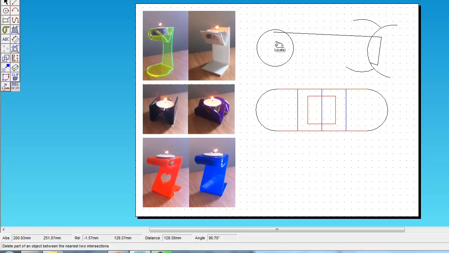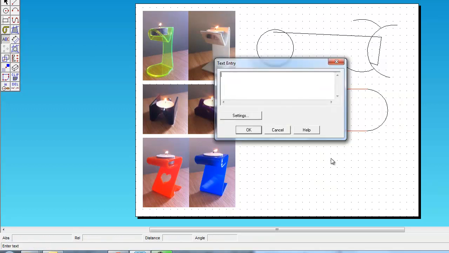Righto, the next thing I'm going to show you is the text tool. So if you want to add your initials or something like that, the text tool's probably the best one to use. So over here we've got sort of the ABC, that's your text tool, and it's as simple as grabbing your text tool, clicking and dragging out. I'm just going to click anywhere and then typing the text you want. Okay, so for me, we're going to go Mr.